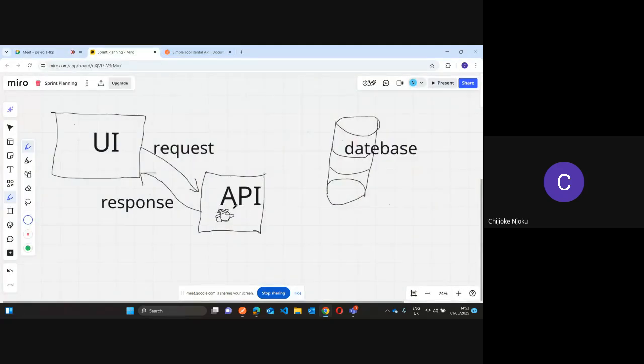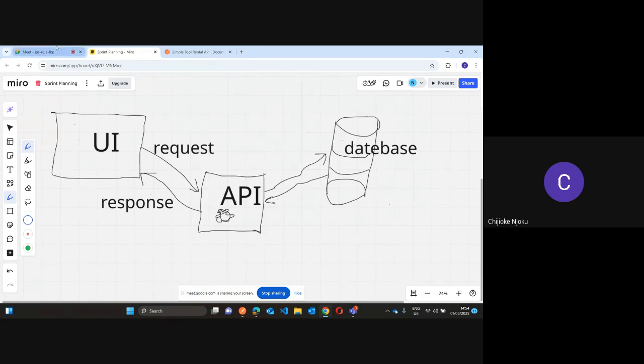The API is doing a lot of manipulation for you, and there's a relationship here. Whatever manipulation is done here is going to be sent to the database, and it's also going to fetch it back for you again and still send it back to your UI.